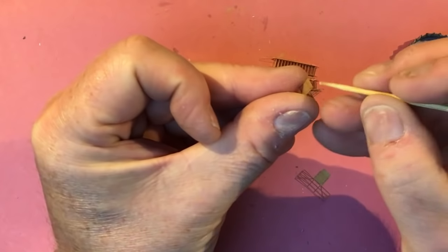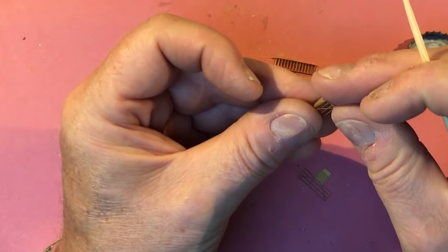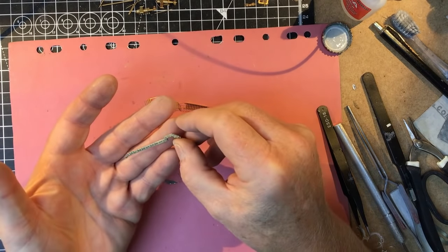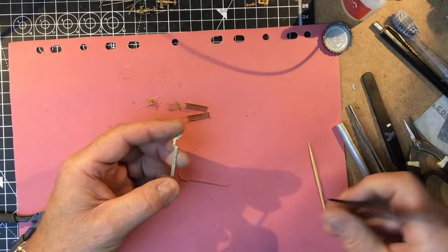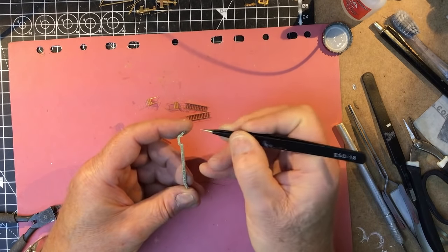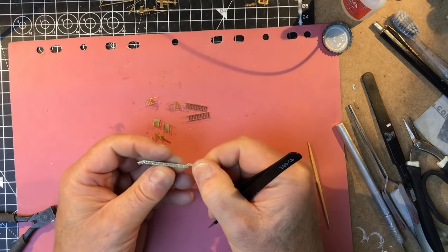Thick CA is good for parts like this because you just manage to get a blob on there before the glue evaporates. These couple of parts here have been off the ship for a while. They got fitted in probably part two or three, but they were far too exposed, so I took them off. And what they are is brackets which held the degaussing coil as the degaussing coil rose over the hose pipes. So this goes on the side of the hull and lifts the degaussing coil up and over.